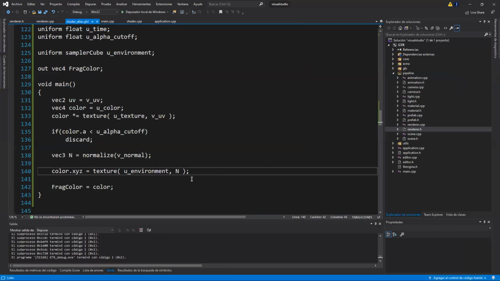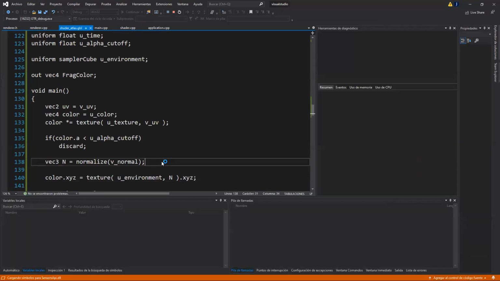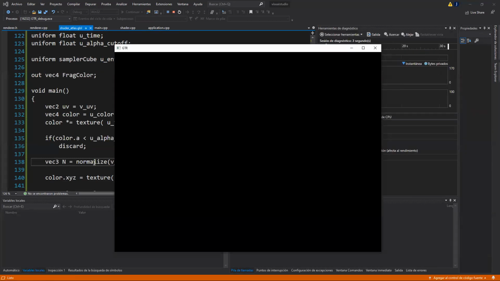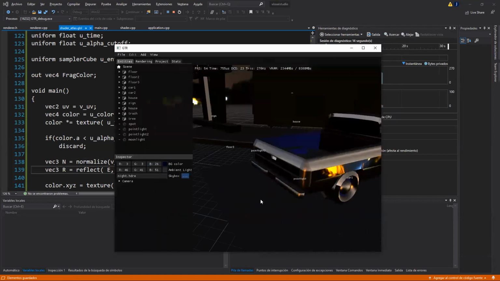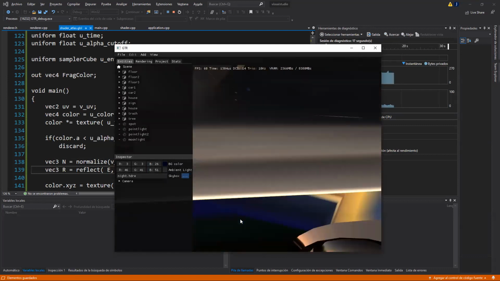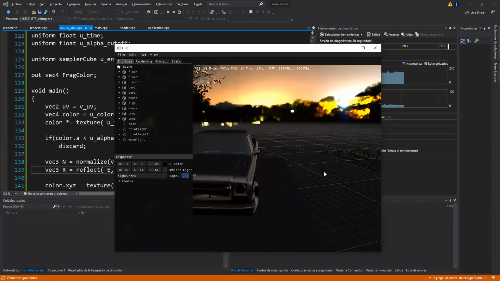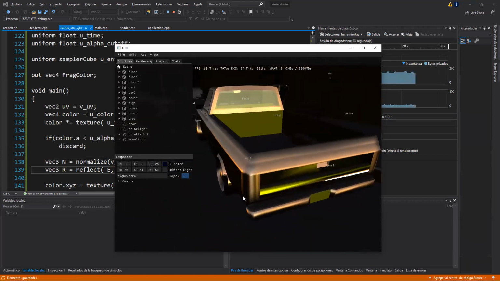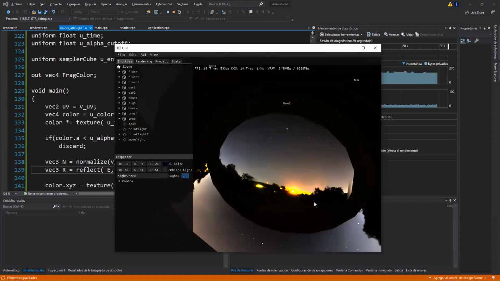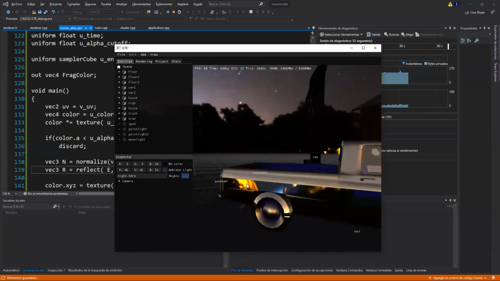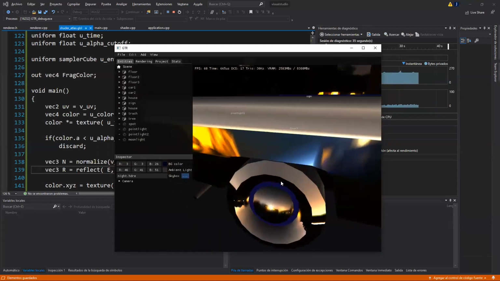And oh, it crashes because I forgot to put the X, Y, Z here. Sorry. And while it's doing this, maybe I should be computing the R vector, E by the N. Now we are reading the cubemap, but it doesn't make any sense. This doesn't look like a reflection. You can see that every object is reading the cubemap, but it doesn't look like a reflection because I move the camera and the reflection stays constant. And obviously it stays constant because I'm using the same vector for the same pixel. The vector is always the same, no matter where I look at it.